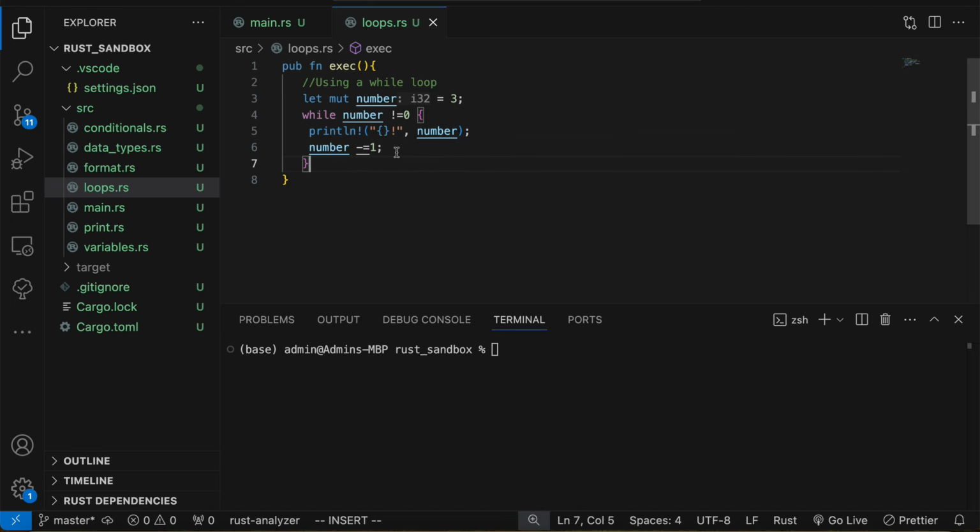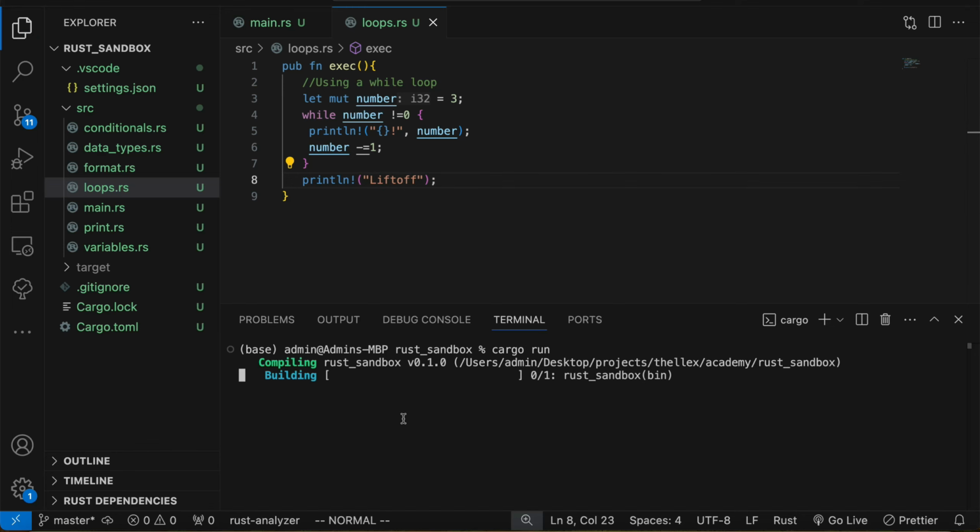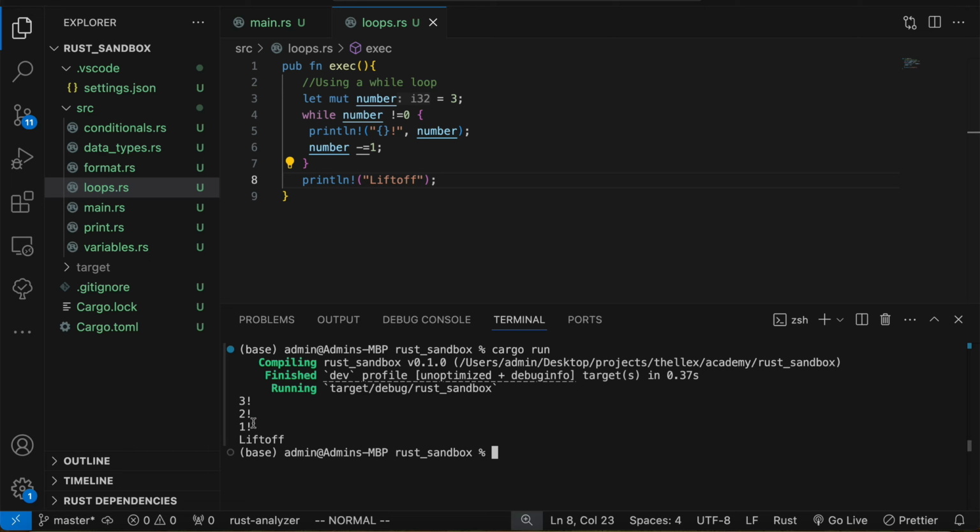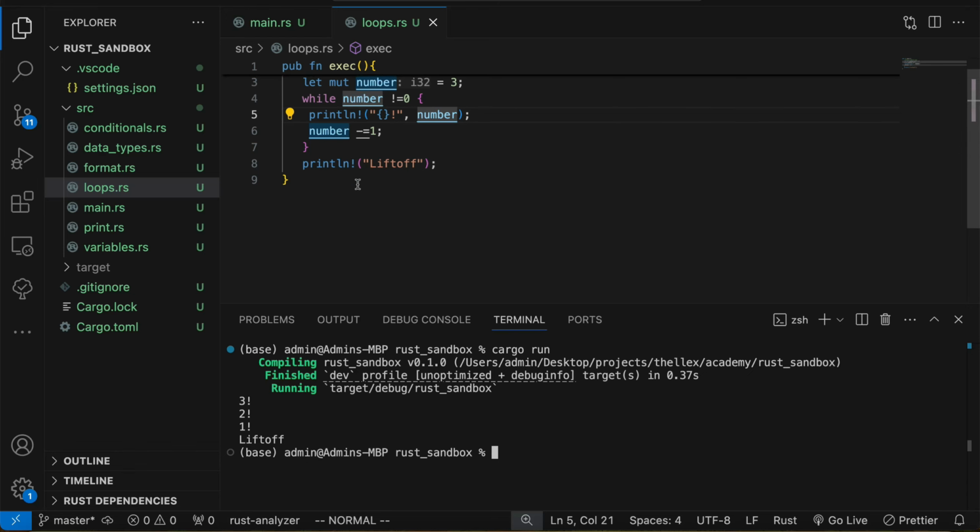We can now print something at the bottom called lift off. If we execute this right now, the code is going to work until we get to 0, and then we print lift off. You can see we have 3, 2, 1, and then lift off. This is just how a while loop works.